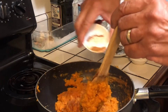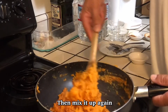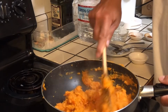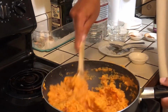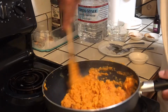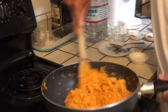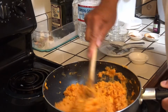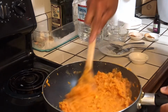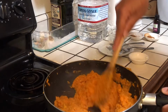And boy, this is going to be so delicious. And like that, you don't want to put too much in. You want to get it nice and good. Like that. Mix it up. Get it all in there. You don't want to leave it in some parts and you taste it. You want to taste everything.